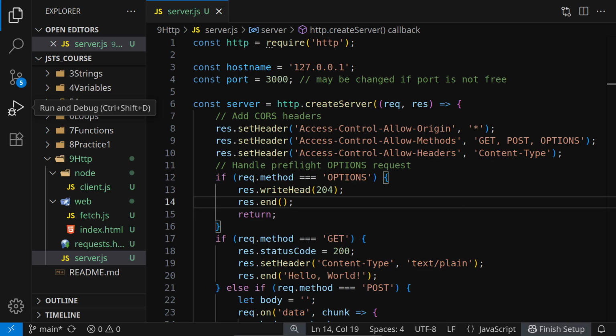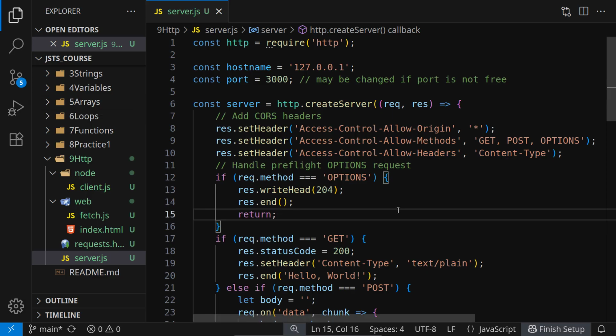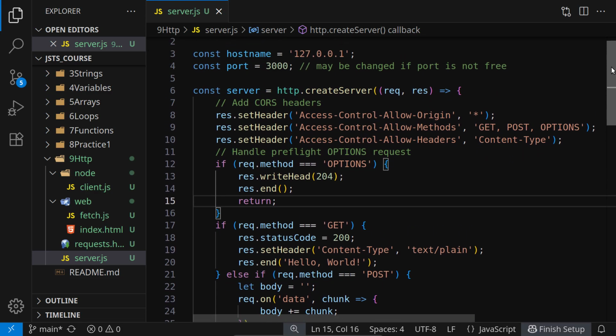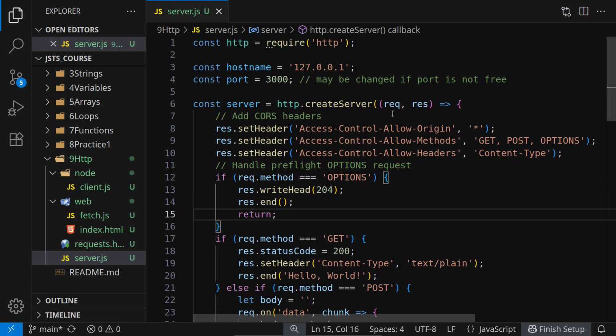We are almost 1 hour into this tutorial and it's time to talk about more serious things. And in this lecture we will talk about HTTP requests. I'm currently looking at some server code that will create a server inside Node.js. Well, you don't have to really understand too much about this code. We will use it in order to make some HTTP requests.